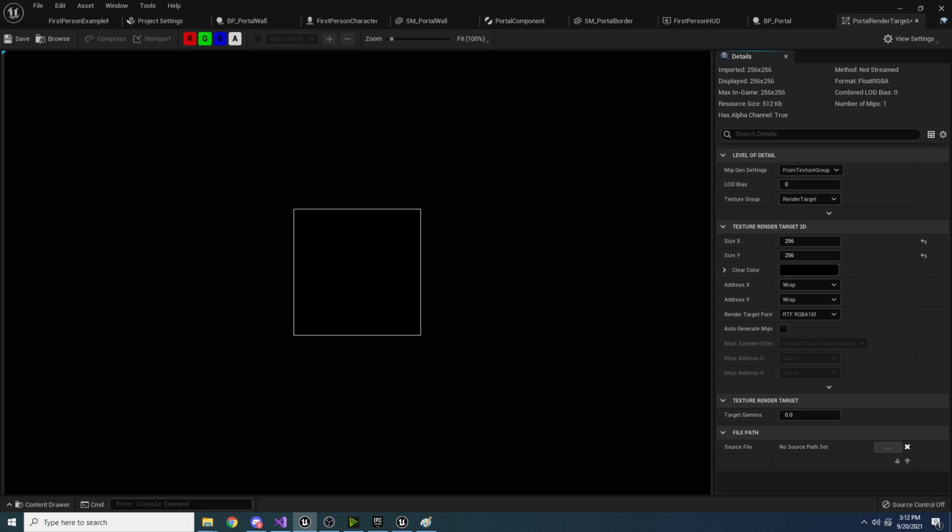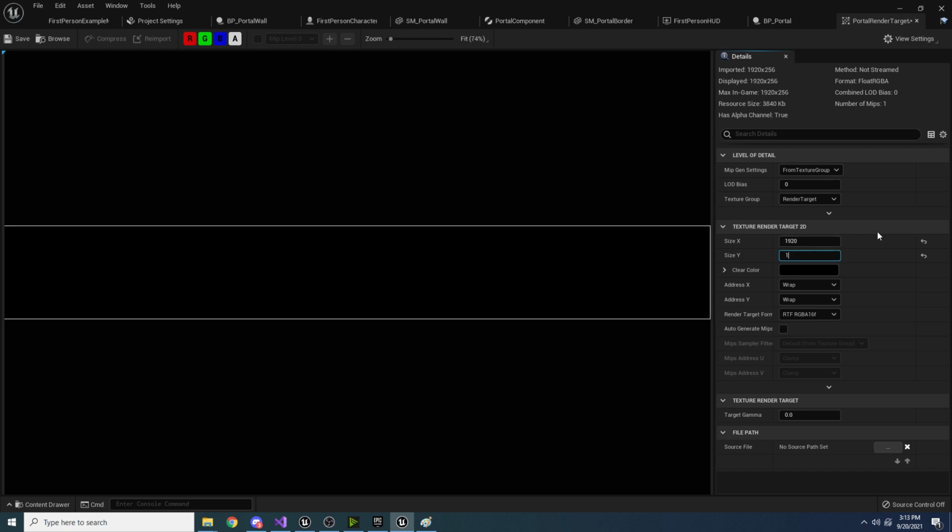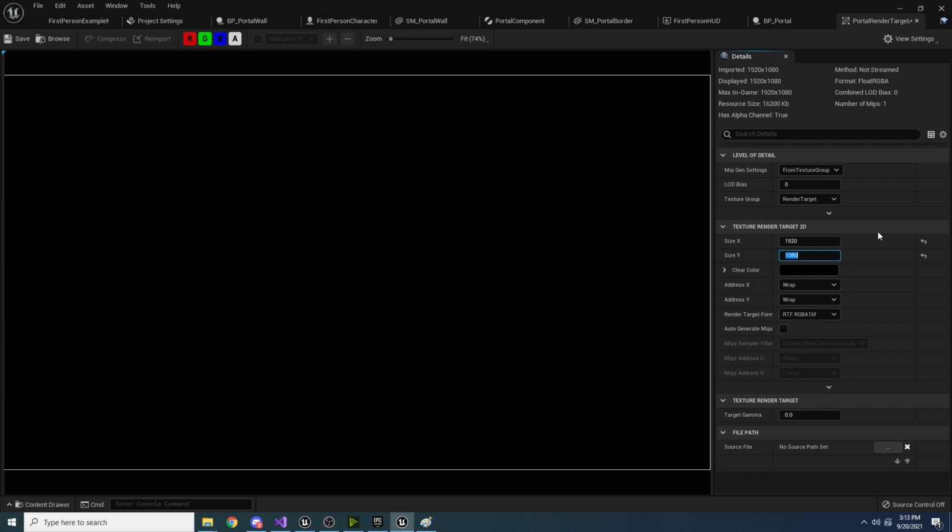And let's open this guy up. So I think in here, what did we change? I don't think we actually need to change anything. So this size X and size Y, for right now, just set it to 1920 by 1080. But this actually needs to match whatever the resolution of the game is that you're playing at. And obviously you can change the resolution in the settings, or different monitors are going to show different resolutions. So we can't really hard code this. But 1920 by 1080 should be pretty good in most cases.